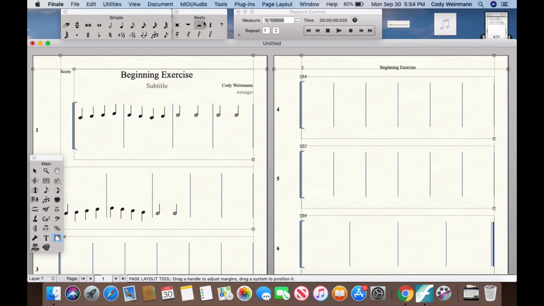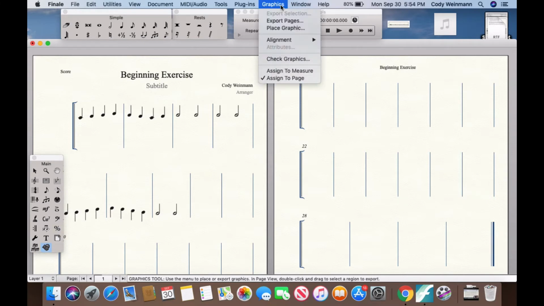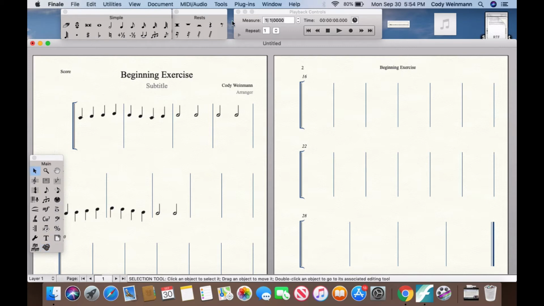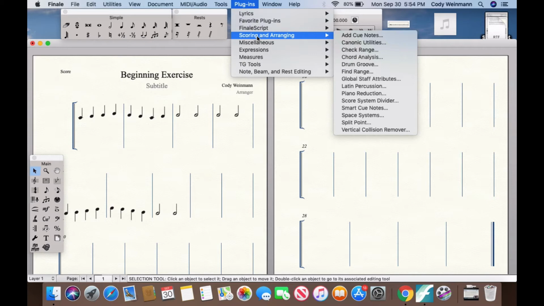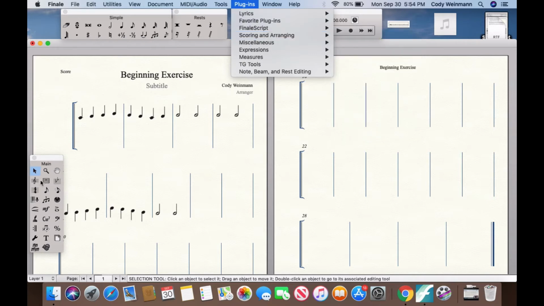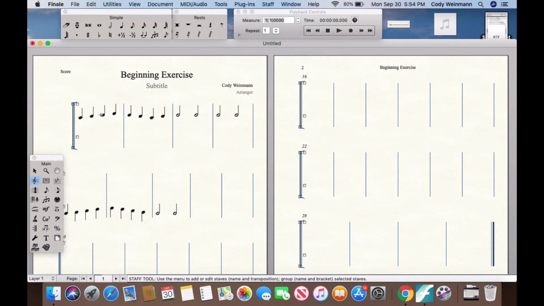Alright, so you have big note version. You can actually go to, what is that tool? Not graphics. TG tools or something like that. There has to be like a TG plugins or TG tools. Favorite plugins? No. Oh, also, you can control click.